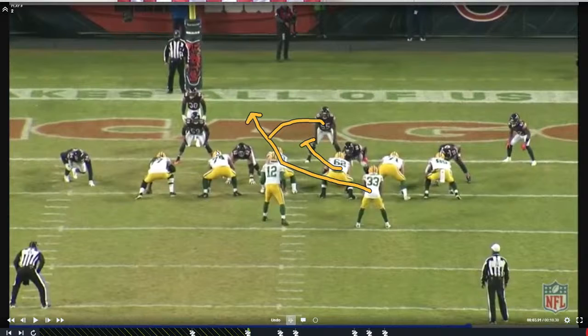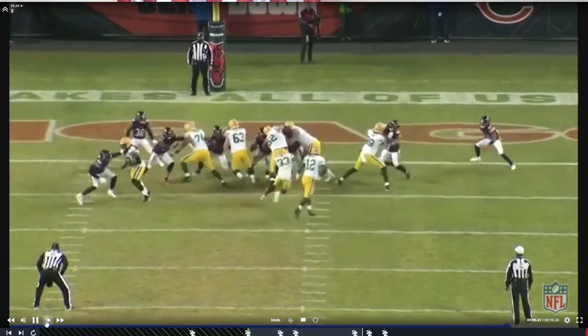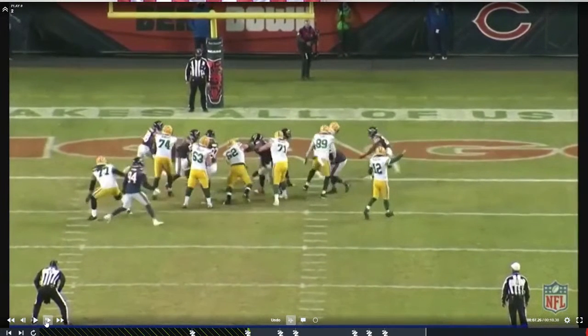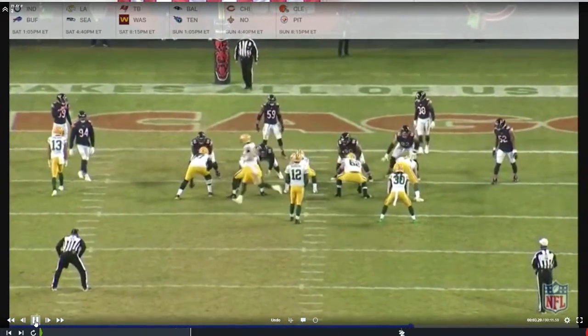So the Packers did a really nice job taking a look at the Bears alignment here and knowing, hey, instead of running inside zone with the running back, I can just tell the line to run inside zone, I'll tell Aaron Jones to run duo, and he's going to sneak right through there. So that's awesome. This is absolutely incredible stuff. This is next level stuff. The simplicity of their offense, but always doing the right thing at the right time, is just gorgeous.